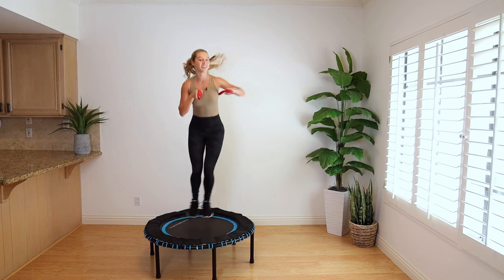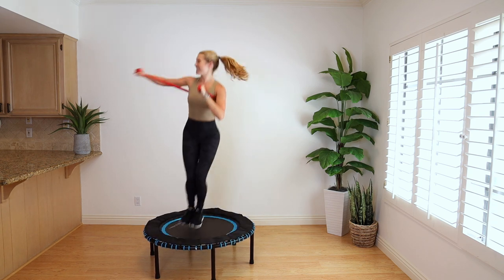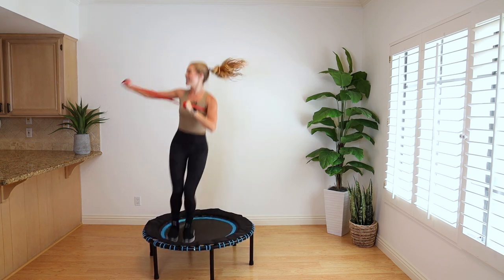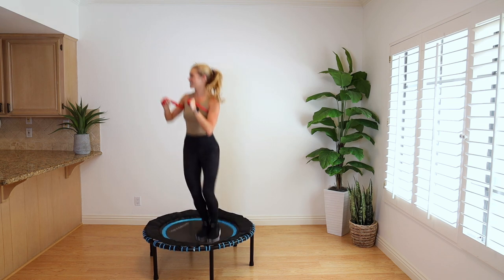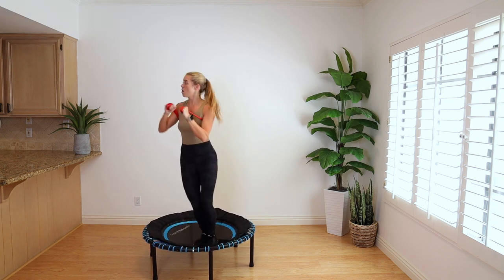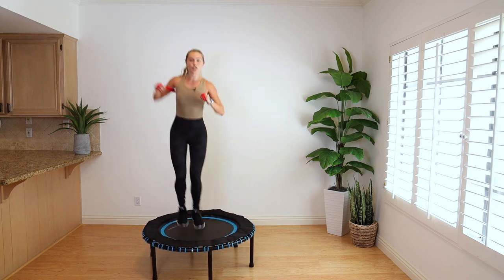Switching over to the left — jump left, punch left. Legs are glued together, abs are in. Heart rate should be moving up. All to the left. Your arms are going to be rocked. We're halfway, then we put them together. No breaks, we're going straight through today. Jump center, jump right, punch — jump left, punch. It's just a pause in the center for that one extra jump. Let's pick it up — you've got 30 seconds and a whole new round, taking it side to side.